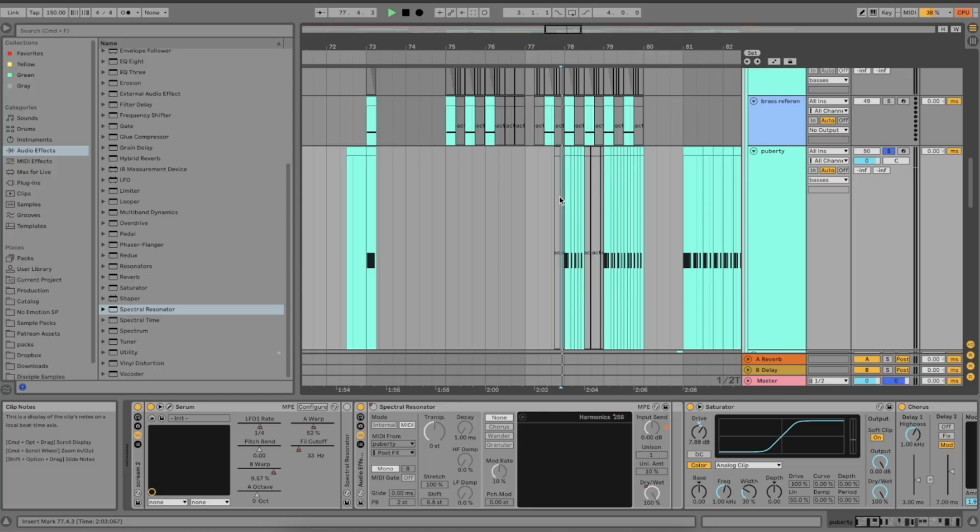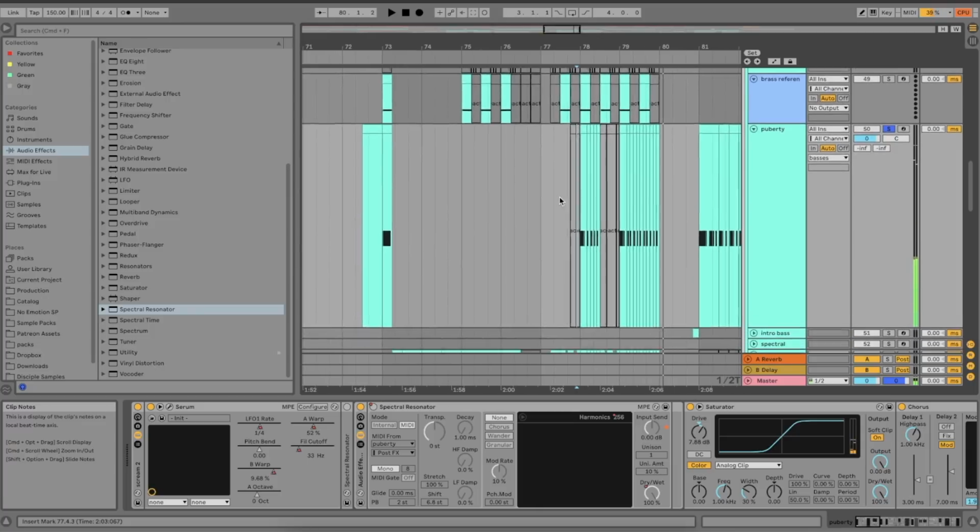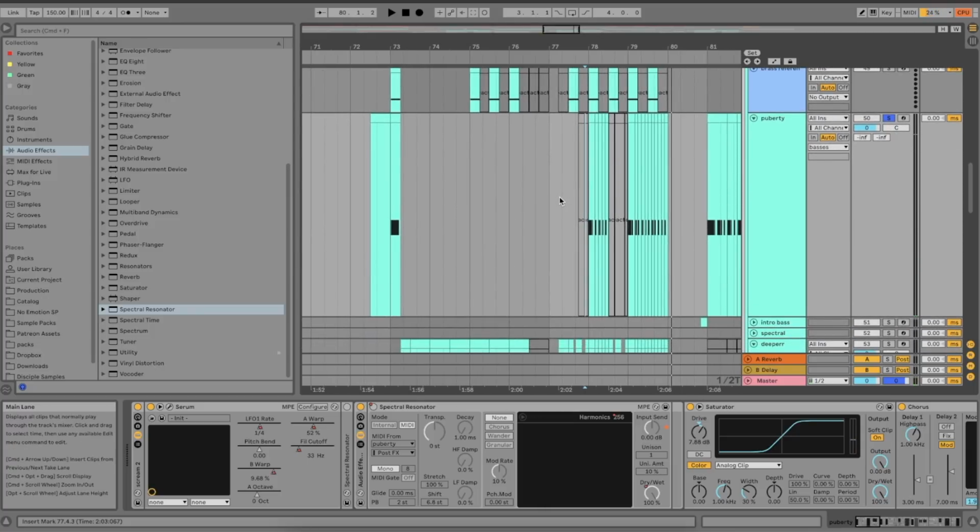and it just adds that metallic essence to it, which I really like. There was something cool about the emptiness to this that I appreciated, because it just felt like it had the whole room to itself in a way, if that makes any sense to you. And I had that little spectral resonator version of the bass, just those deep notes following the original pattern, and then I have the actual original puberty elastic bass come back every now and then to remind you that we're still here in the same song, everything's kind of normal.